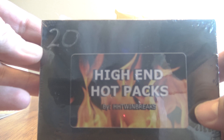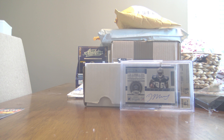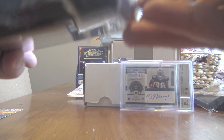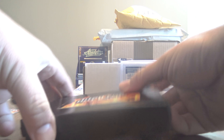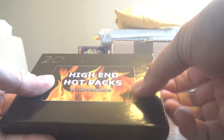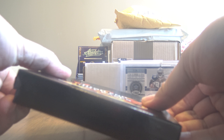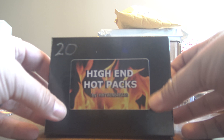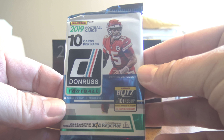And we're going to move on to number 20. Here comes box 20. It would always be easier to open if you had some sort of knife or something, but by now you know me - I never prepare for these things. Same deal, we have number 20 here. I want to say this is series 30 of the High End Hot Packs. We're into this again - we have a pack of Donruss, which we will open up right now.